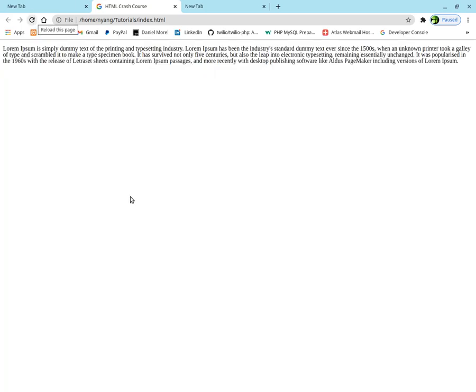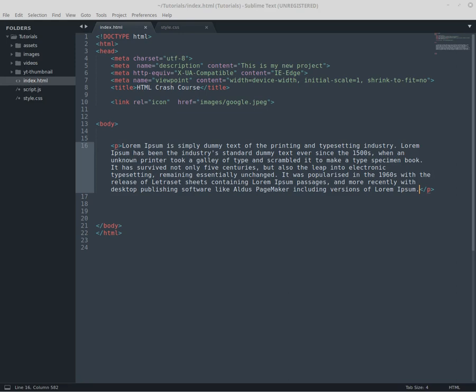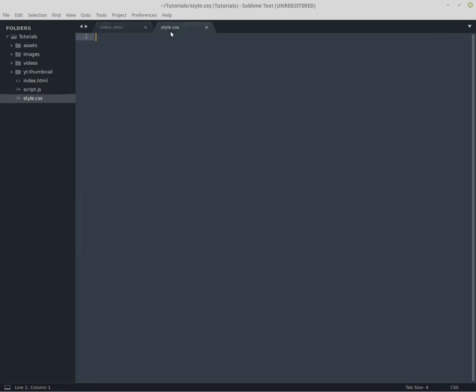The dummy text is unstyled, so it doesn't have any styling in it. I'll just come to my CSS style sheet, style.css.